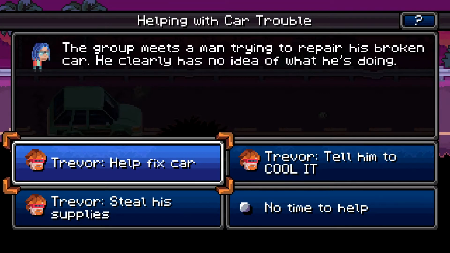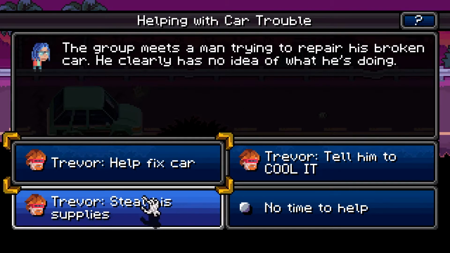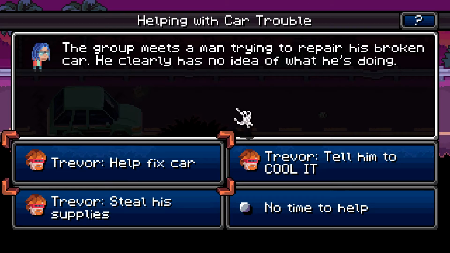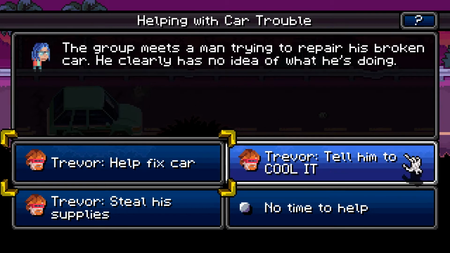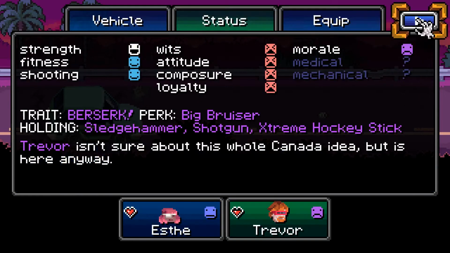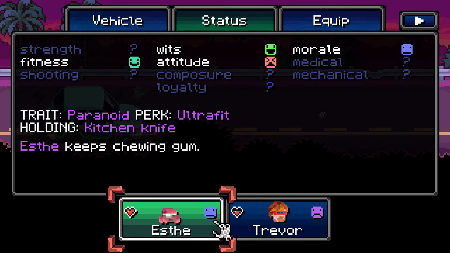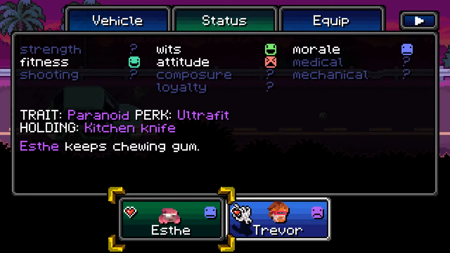Helping with car trouble. Normally this would be Trevor's cup of tea, but in this case, he's got 3 options, none of which are going to be very good. The group meets a man trying to repair his broken car. He clearly has no idea what he's doing. We're probably going to tell him to cool it. We might steal his supplies, though that would drop Essie's morale, probably. We'll give it a shot.